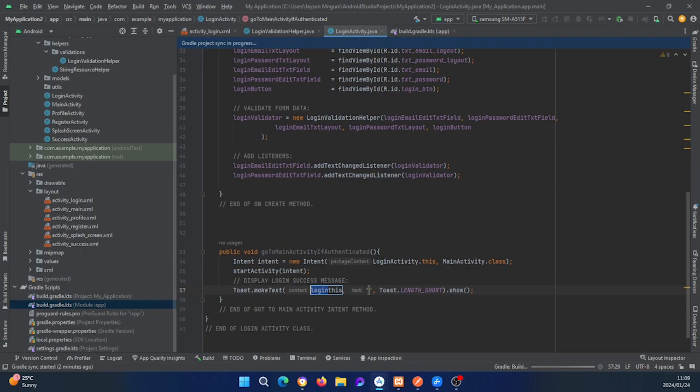I'm gonna pick length long. Alright, and then after here you can say finish, so that it closes off the activity or the login activity.